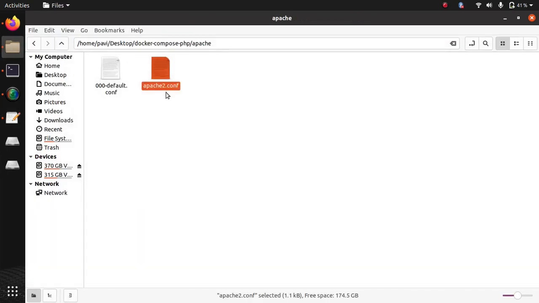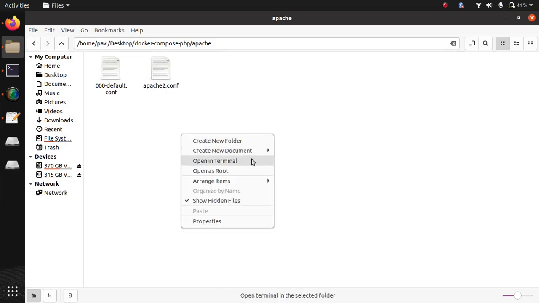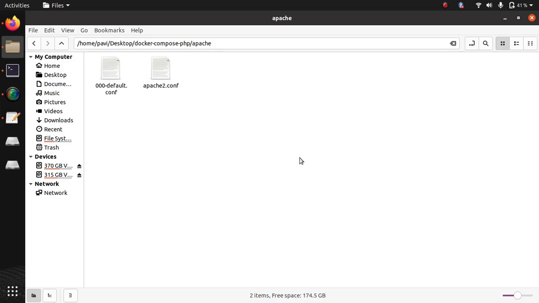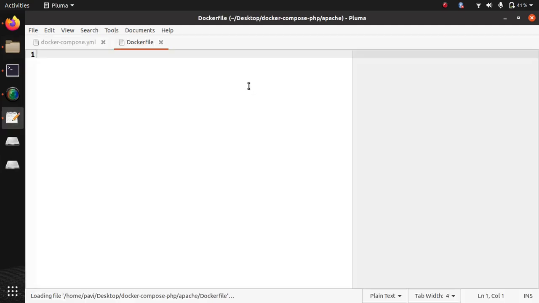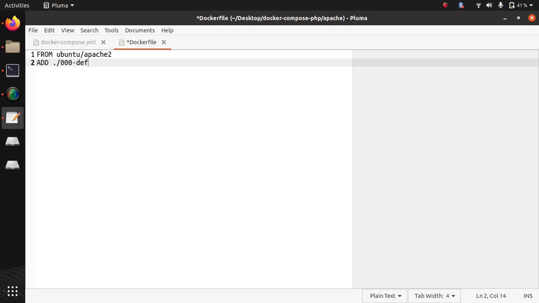Now I'm going to create the Docker file. First I'm going to pull the Ubuntu Apache 2 image, then I'm going to copy this virtual host file inside the Apache configuration.